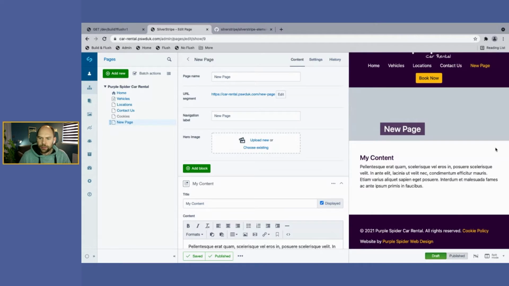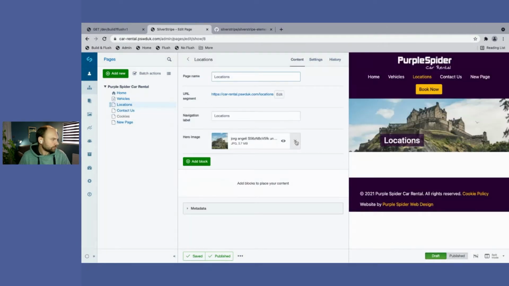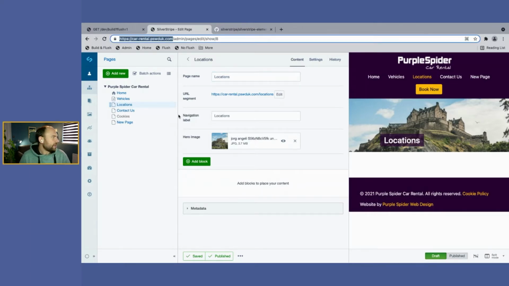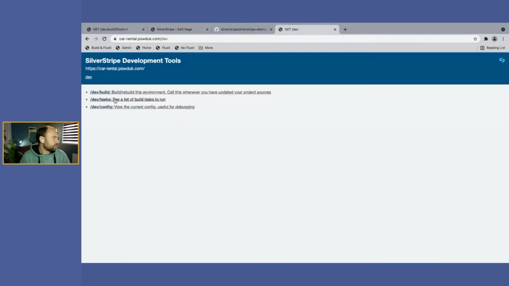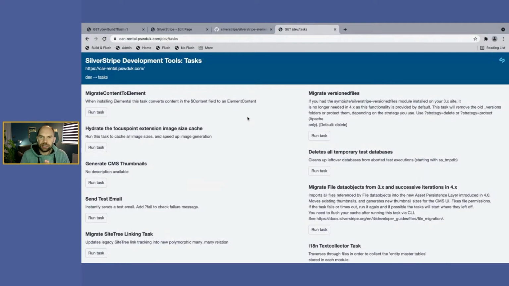Now, what about the existing content? These pages had content on them already, but if we click over, say, to the locations page, you'll see that there are no blocks there, and there's no content on the page. Luckily, Elemental includes a task that will automatically migrate any existing content from the content field into a new content block.